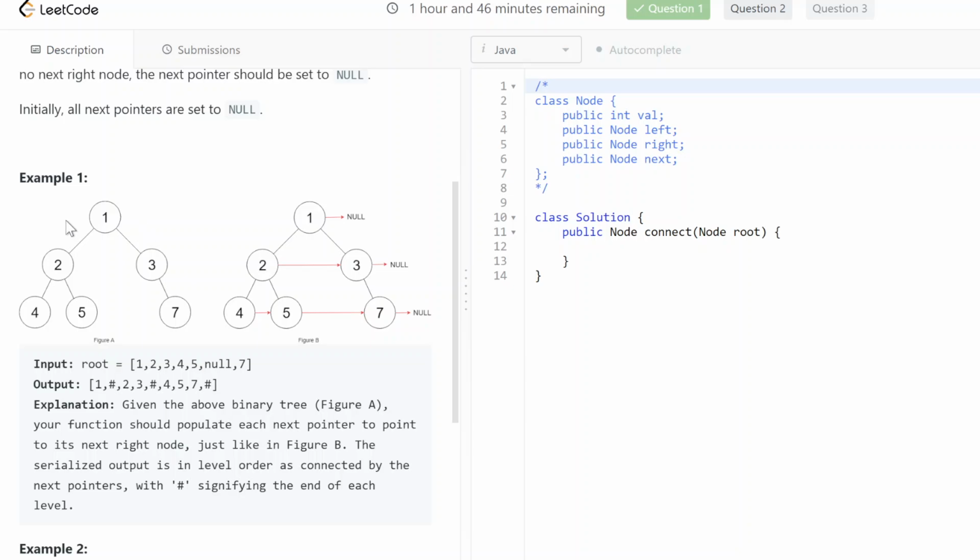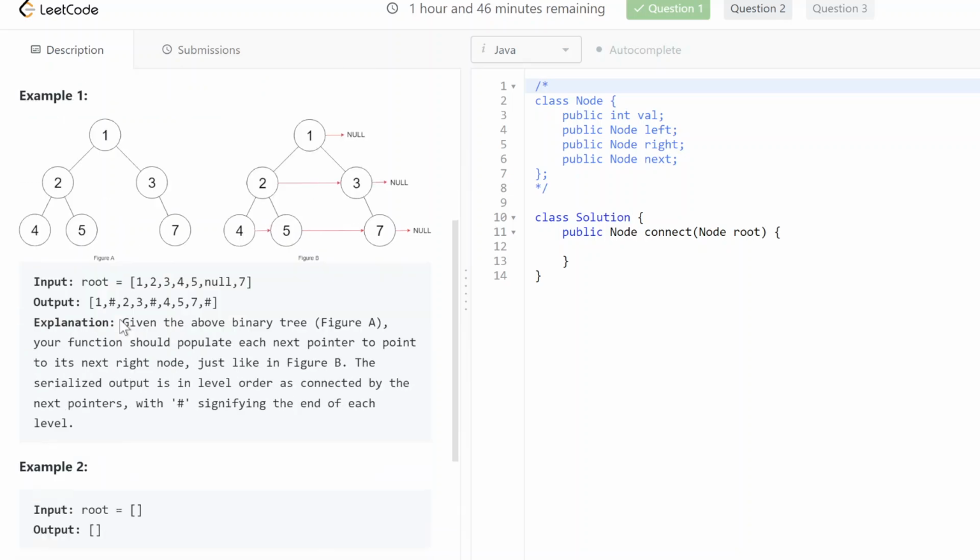So for example, for 1, at this level there is no right node, right? Nothing at this level on the right side. For 2, the right side node is 3, so we can point 2 to 3. For 4, the next right node is 5. For 3, there is nothing, and for 7, there is nothing.